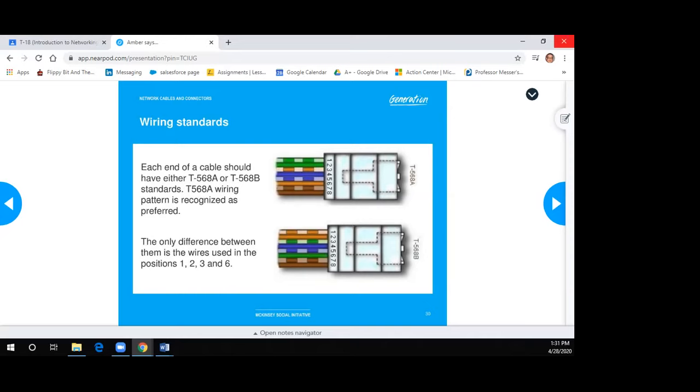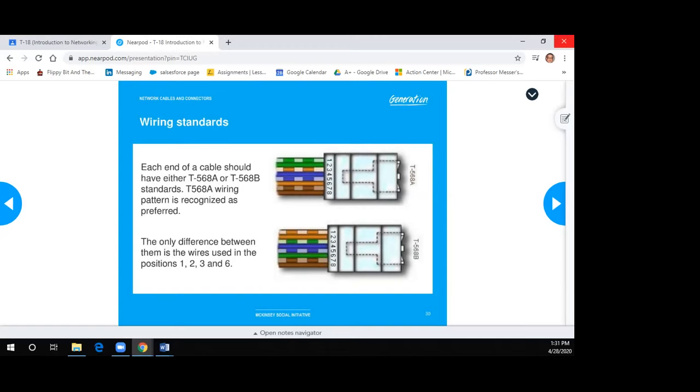To the point that when I first started, all I did was make sure that all colors were flip-flopped. Nobody taught me that I had to have that blue guy in the middle. So I did the white green, green, white orange, orange, white blue, blue, white brown, brown on both sides. Looks beautiful. Didn't work. Don't ask me, man. I can only tell you it doesn't work.